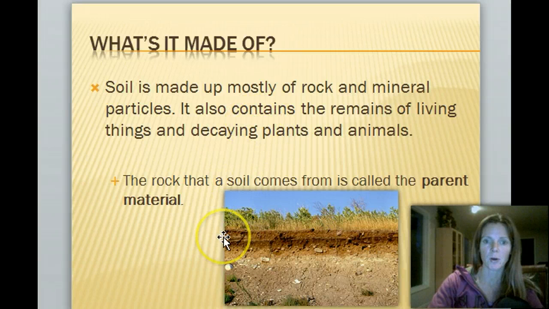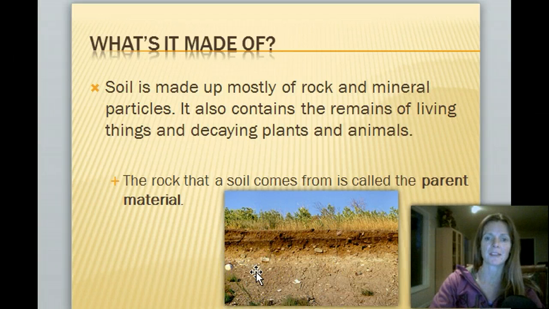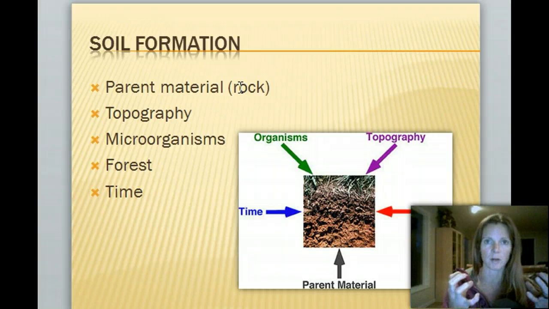All right, the rock the soil comes from is called the parent material. So way down deep, when you can't really dig much further, you've pretty much hit the parent material. Now sometimes the parent material is super deep under the soil, and sometimes it's maybe only a couple of feet. But nonetheless, that's what it's called, basically the rock that soil is derived from. It's called that parent material. So let's talk a little bit about soil formation. Again, you have the parent material, which is the rock, which it absolutely comes from. It's birthed from the parent material.